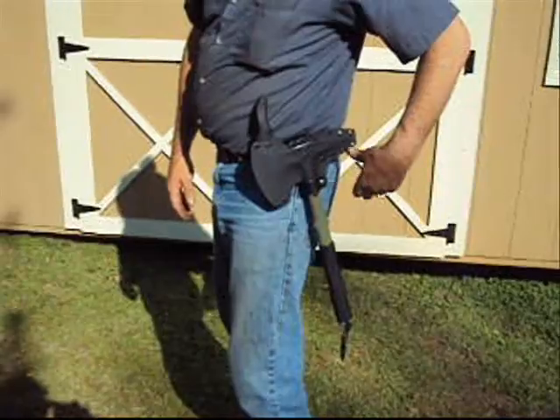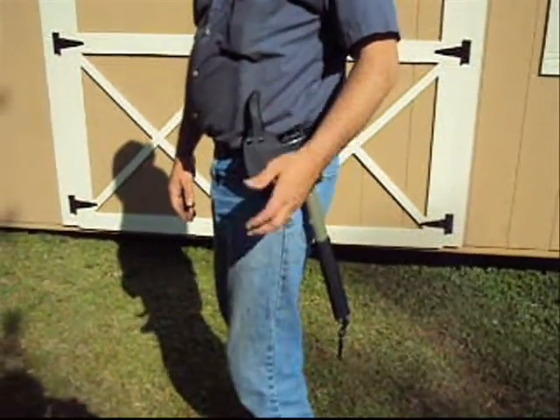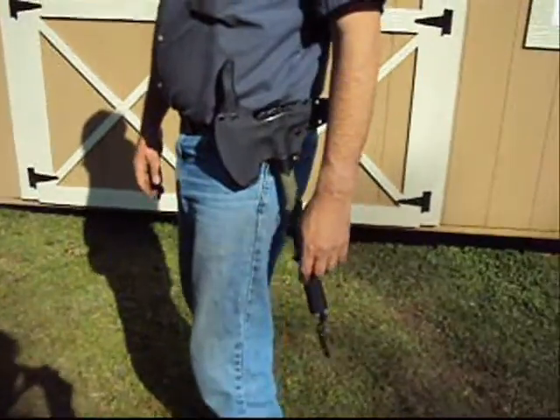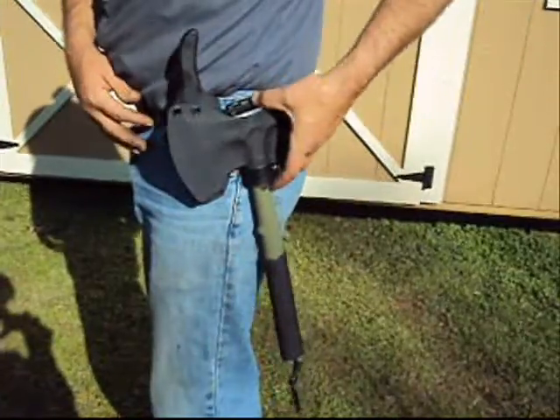All I've got to do now is just clean up some of the pencil marks that got onto the kydex, redo the edges a little bit, then I've got it in the mail and it's coming out to you. Most likely I'll send it out come Monday, and I go from there.